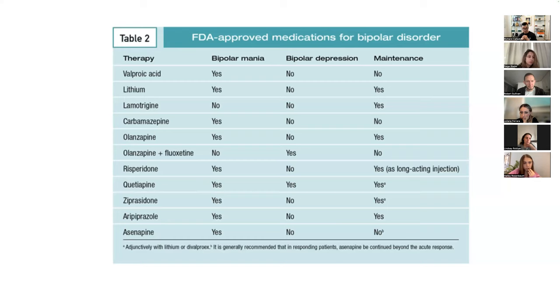Any questions with that? So lithium, make sure you do a baseline thyroid test, TSH, right? Do BUN, creatinine and GFR to check kidney functioning. All right. And do a calcium level. Important thing to know about calcium, calcium is also affected by albumin. So you have to correct it.